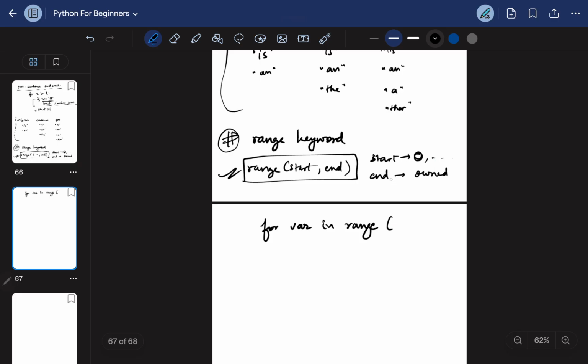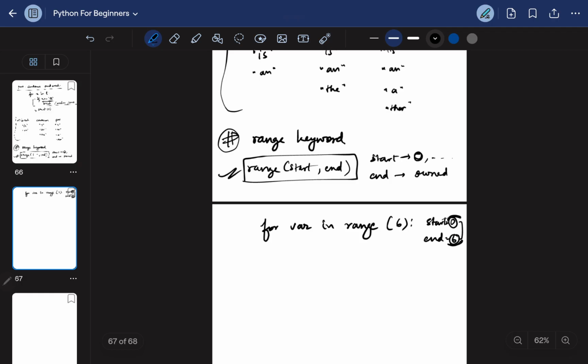So if I do not write anything for the start and just mention 6 over here, my Python program will automatically understand that the start is 0 and end is 6. So this should include elements between these two, including this and excluding this.